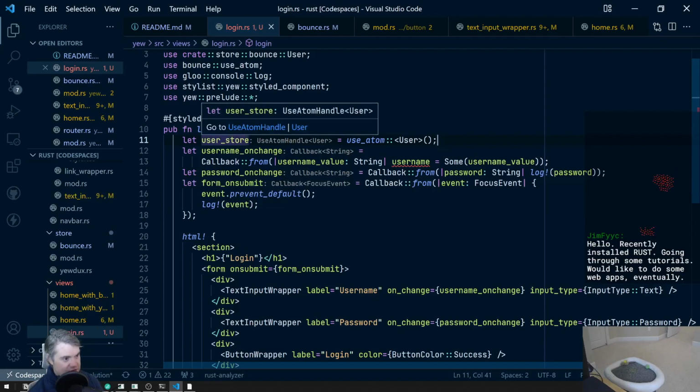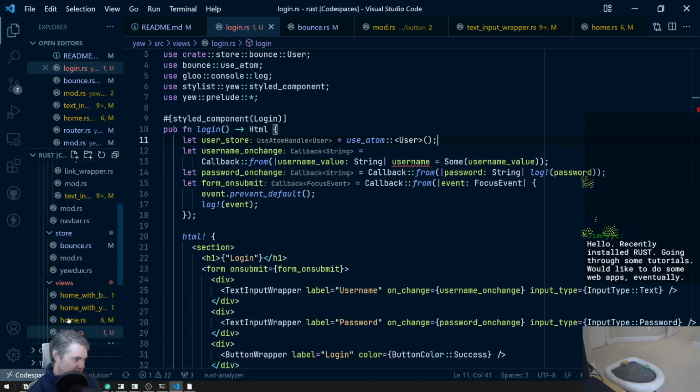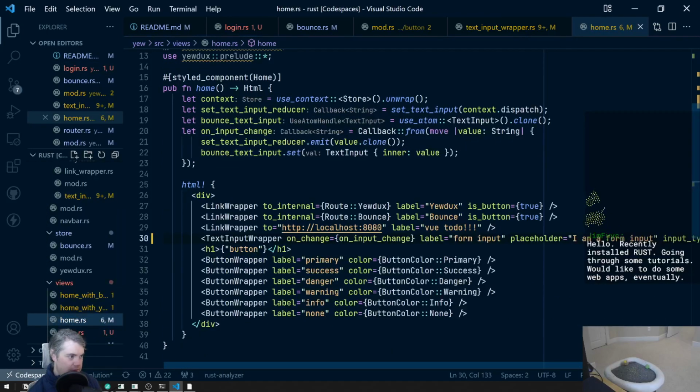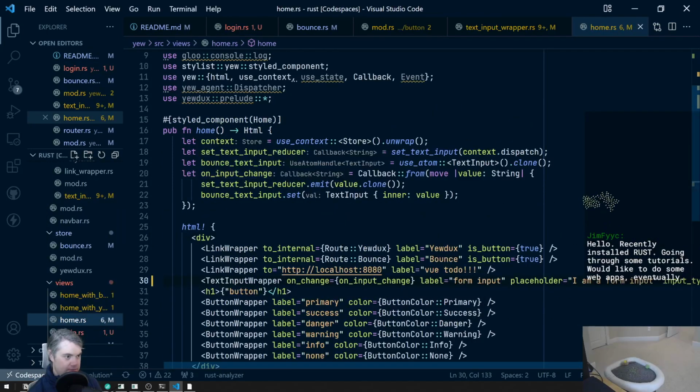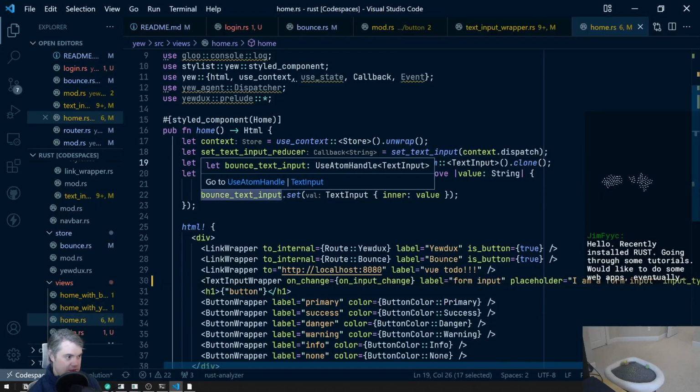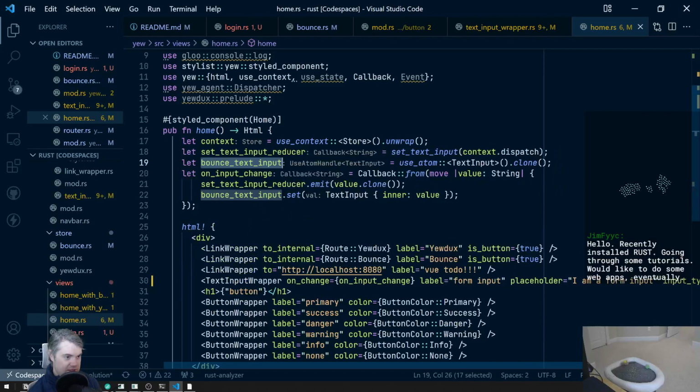Let's see, I think we have to clone you to move you in, if I remember correctly. We did this in home. Here's this text input. Oh yeah, it does a move inside of here.